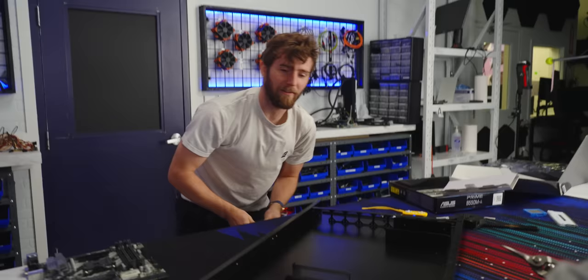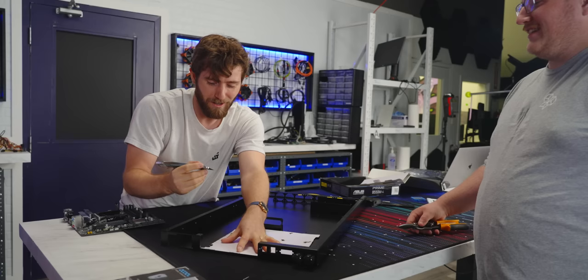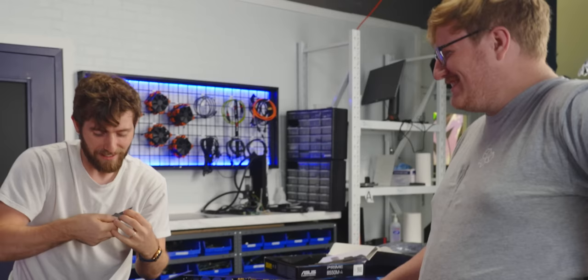Everything knife, now available on LTTstore.com. We're ordering more — it sells really well. It's a net benefit to the customers, to the world. You probably noticed already that we don't have a traditional IO shield. That's because we don't have enough height to install one. So we're going to 3D print one — it's designed to have a 3D-printed one go over the top.